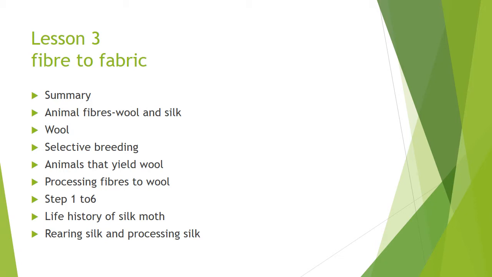There are different animals that yield wool. For example, yak, which is common in Tibet and Ladakh. Then angora wool, obtained from angora goats. There is also the underfur of the Kashmiri goat, which is woven into fine shawls called Pashmina shawls. In South America, we find different fur-bearing organisms like llama and alpaca, which are also grown to yield wool. Some other animals like rabbits are also kept, but we cannot obtain large amounts of hair from them.